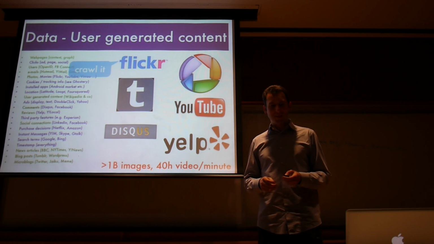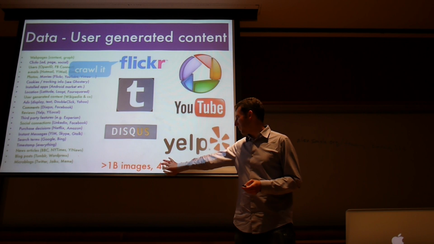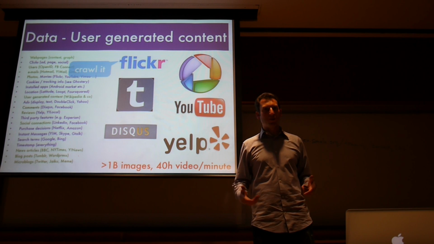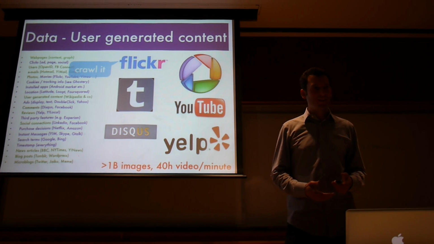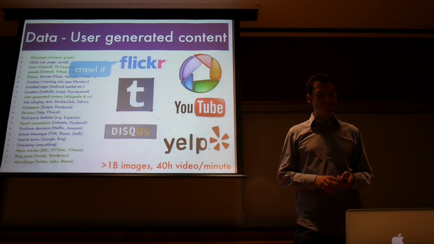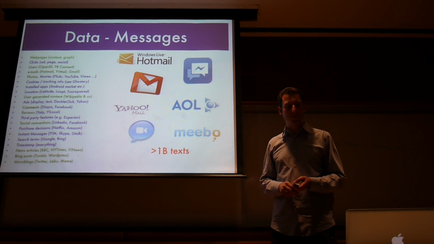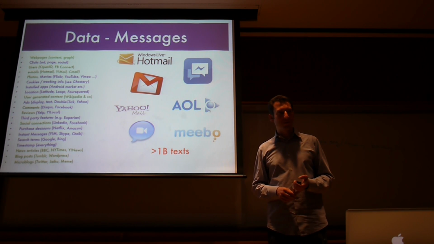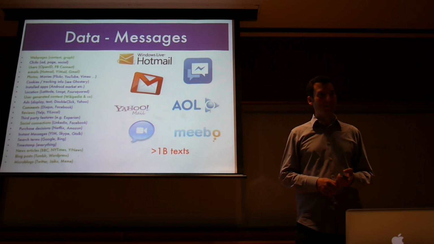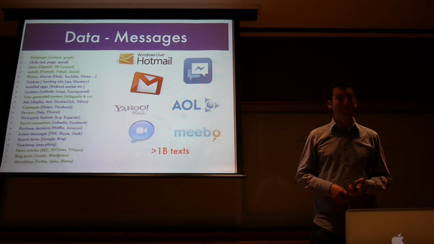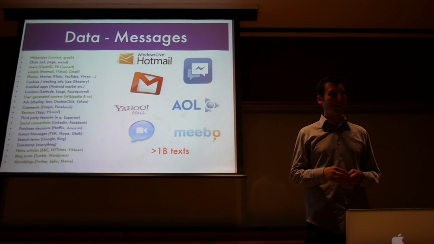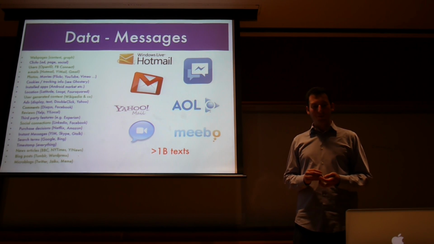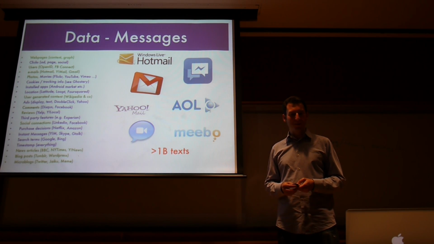The amount of content that's being uploaded on YouTube, for instance, at the moment seems to be something in the order of 40 to 50 hours of video per minute. So there's a lot of user-generated content, user-generated data, and this number is going to increase. One number that I don't think will increase quite as much is the number of messages. So there we are, I think, a little bit closer to saturation. I mean, you're not going to write more than 10 emails a day on average. And the number of people on the planet is not growing at a rate where we'll need to worry about it in terms of our systems. So maybe a couple of billion texts is a reasonable number.